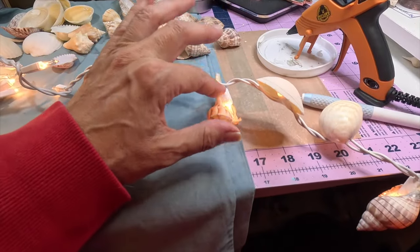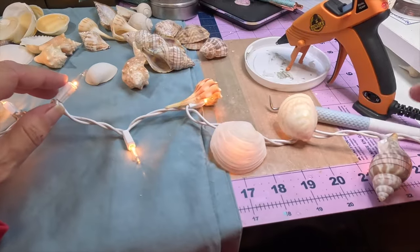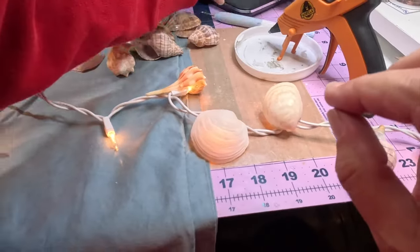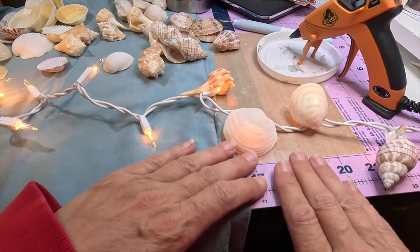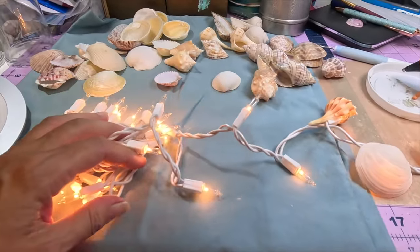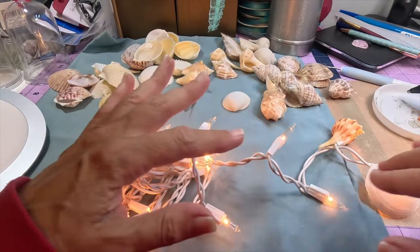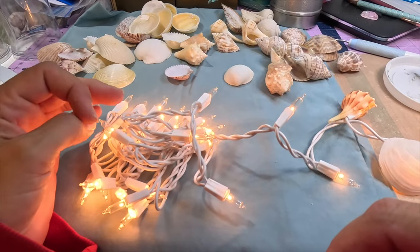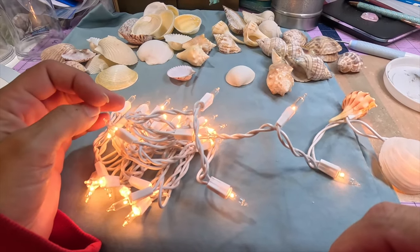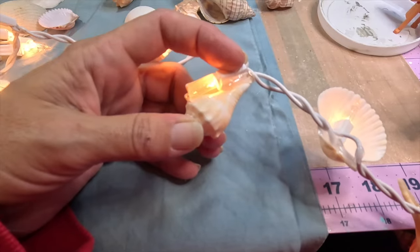All right, that's pretty well cool to the touch. And our light strand is starting to come together and look really nice. You'll see I've got this little work area right here that I left exposed, and then I've got the shells and the lights sitting over here so that you can see that stuff better. I'm just going to go ahead and fast forward through a few more of these, get some more progress done, and we'll look at how it looks on this blue background.